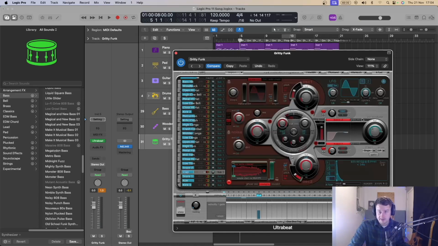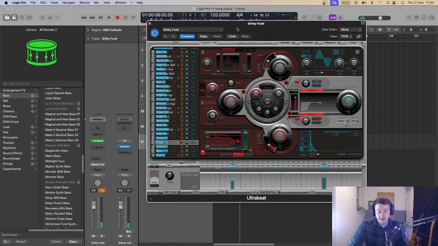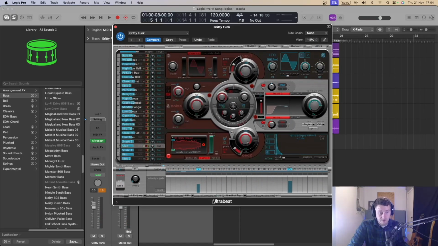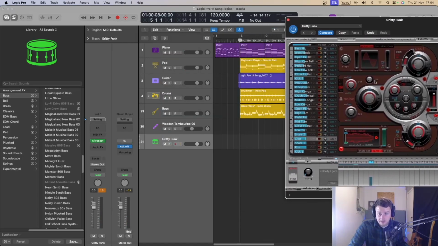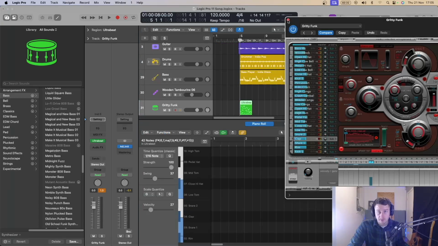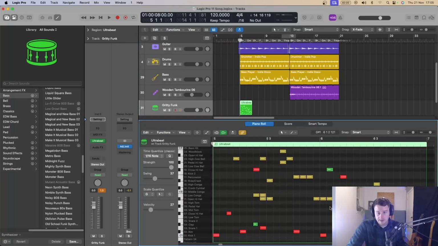I'm not going to go into all of this because there just isn't the time in this course. But you can also change the volumes of things by dragging up and down here, or you can turn stuff off by hitting mute or solo. And you can make your own ones by using your keyboard. So if you do create a cool rhythm in here, or if you like this kind of preset rhythm that they use, if you see this bit down here, it says drag to arrange window. You drag that in, and then you've got that MIDI in your main arrangement page. So it looks like that.